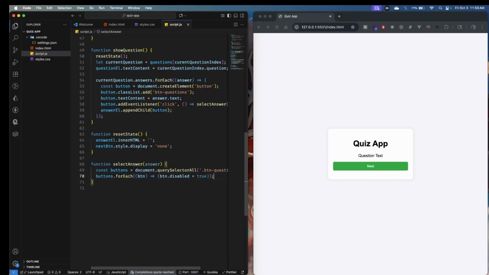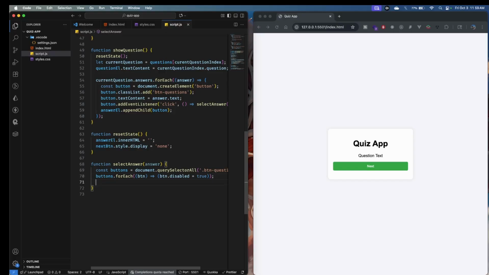So this means that every time that we select the answer, then we are going to be disabling all the buttons after the user chooses on the first try. So that's why I say on the live demo that you need to be careful because you only have one chance of selecting the choice that you want.